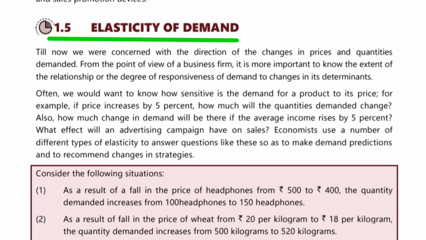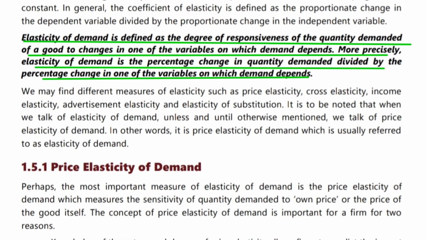Elasticity of demand is the movement in which the changes in prices and the changes in the quantity demanded move from one point to another. This is looked at from the viewpoint of the business firm. So it is very important to know to what extent the degree of response of the demand of a product changes in relation to its determinants.